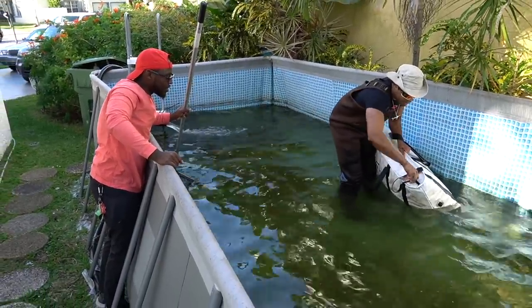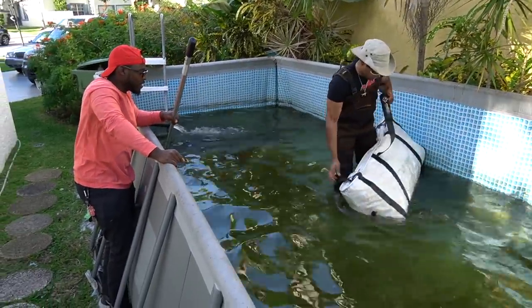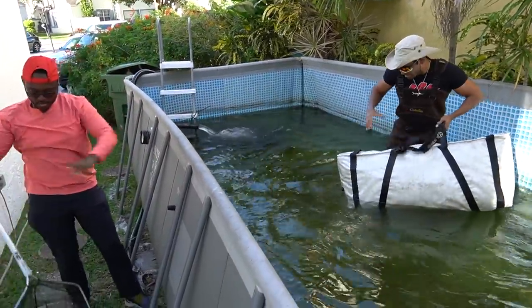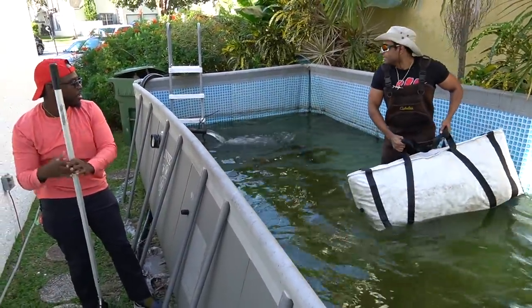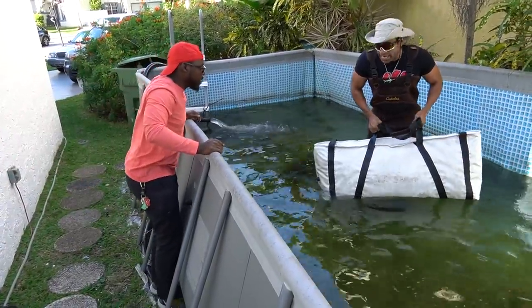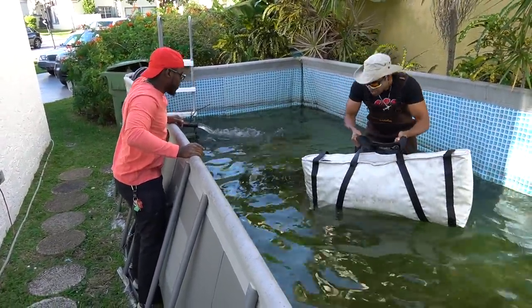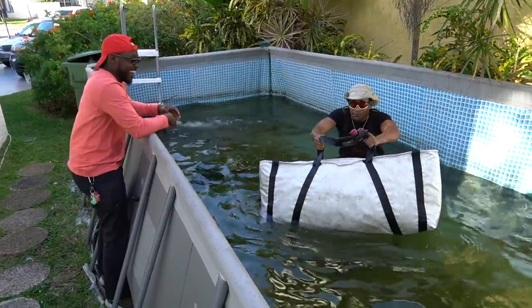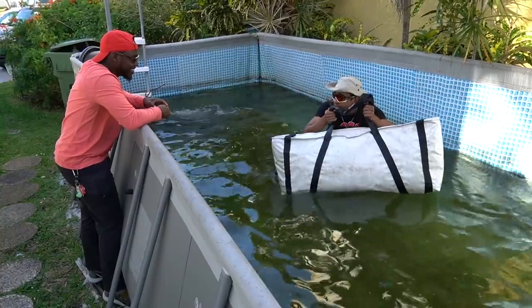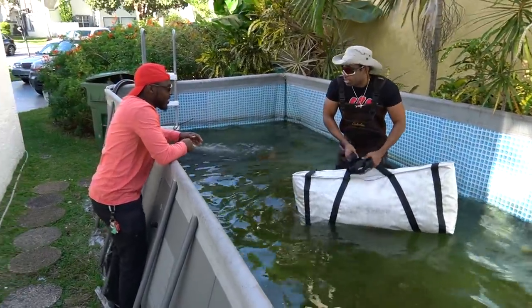So now we have our giant fish inside this bag. What we're gonna go ahead and do, leave that here. We need to get this whole thing out. So guys, again, I keep stressing about the gym. Check out the size of this bag. The fish is in here, full of water. On top of that, there's a 40-pound fish in here. That's insane. Between you and I, are you ready?